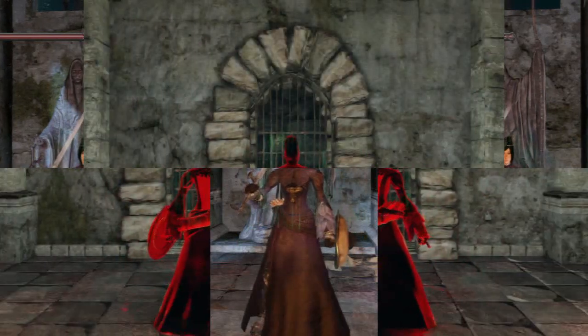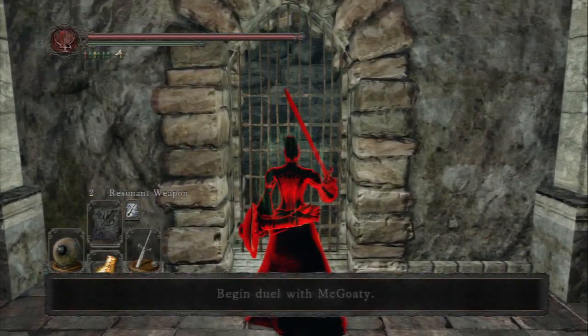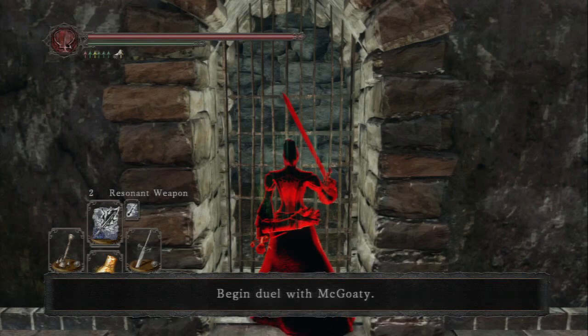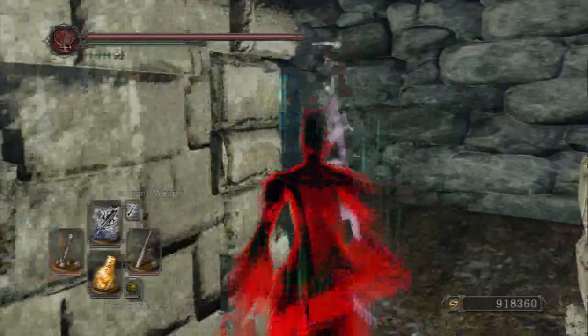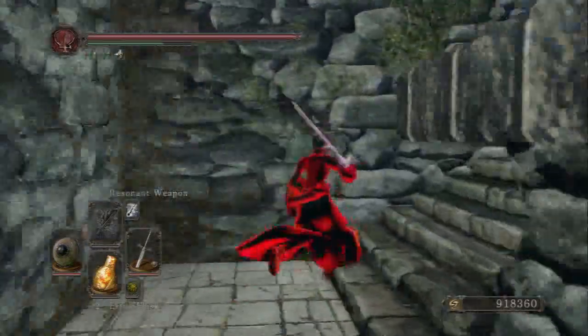So, lately the patch came out and the Moonlight Greatsword is patched, but one of my friends was like, hey, you heard, the Ruler Greatsword is like the new Moonlight Greatsword if you enchant it with the Resonant Weapon buff. So I was like, well, let me test that argument out. And here's the episode about it, basically.